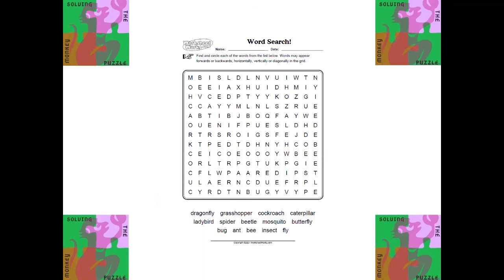Then there's the word search, also created with the help of Worksheet Works. And you can see here it's quite complicated. Some of the names are in fact backwards, so it's more difficult to find them, but you can change the settings on Worksheet Works if you wanted to make it slightly easier and have the words only facing forward, and that makes the students' lives a little bit easier so they don't become demotivated.